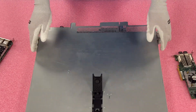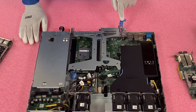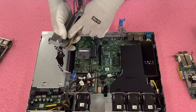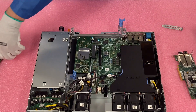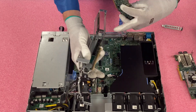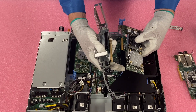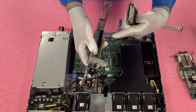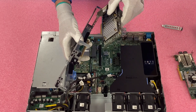First things first, make sure your latch is set to unlock. Pop the top — very simple. We're going to come back here to the riser. Open the blue and lift the riser up. We're going to install it on this side because what we have is a low profile card. Remove your bracket. You're going to need to line a couple of things up: line the tip down here, your two connectors, and the top of the PCB board actually goes into the black slot. So line up the PCB board, the two connectors with your PCIe slot, and the bracket itself.